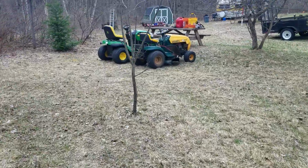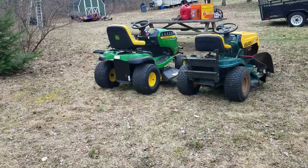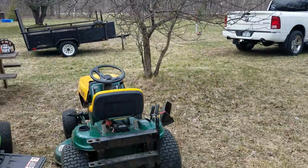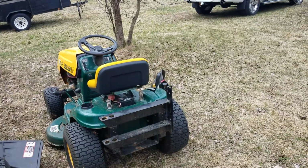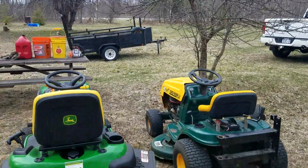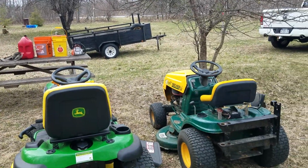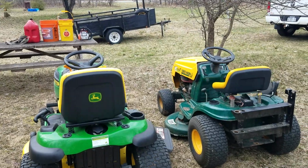Here's the opening. So I got my 2 tractors started and ran for a good hour or more. Taking them back today or tomorrow. I'm gonna load up the Craftsman. I can't see Craftsman. Yardman MTD. That'll go in the back of the truck with my ramps. John Deere will go on the trailer. Got one of my lawnmowers that I'm taking back, and my chainsaw, my weed whacker. So my chainsaw doesn't need to be serviced because I bought it brand new last year. I only used it for like half an hour.